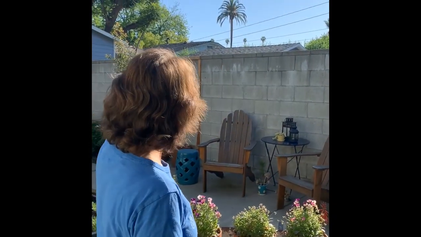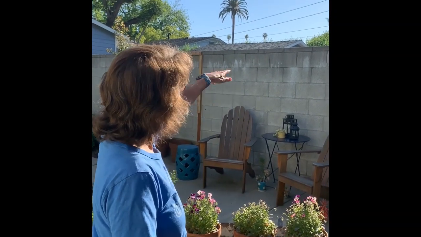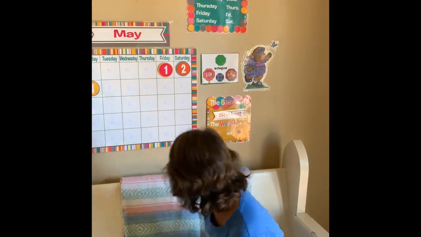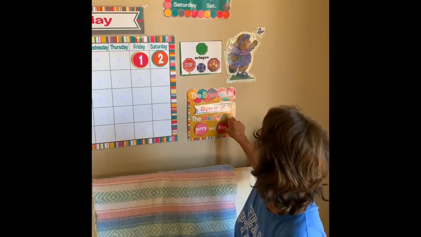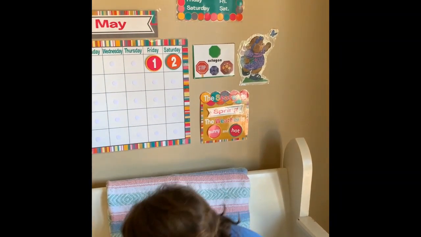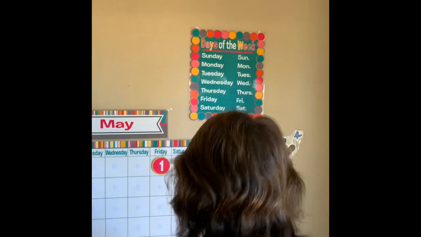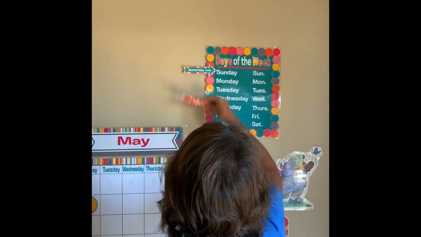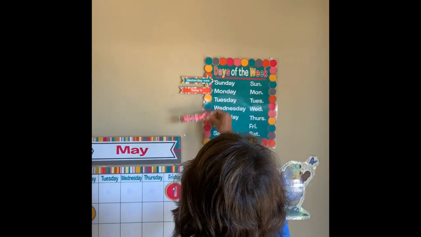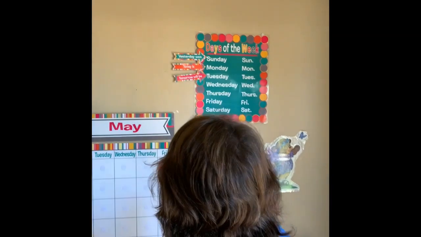Okay, so we're outside and it's a beautiful day. Bright blue sky, no clouds, big bright sun. It's not cold. I think it's going to be a little bit hot today. Let's go put it on the chart. Okay, so we said today's weather was sunny and going to be hot. And silly Miss Renee, I forgot to do the days of the week, so let's do that. Yesterday was Sunday, today is Monday, and tomorrow will be Tuesday.